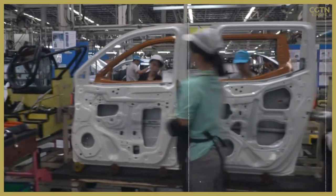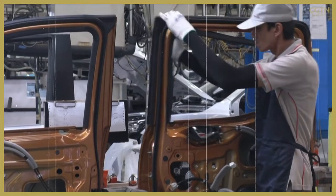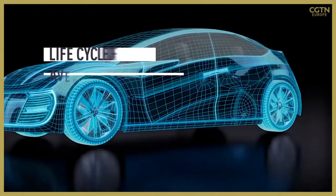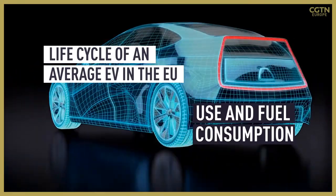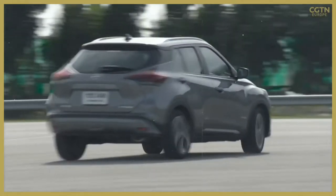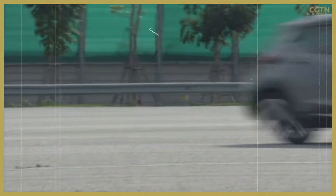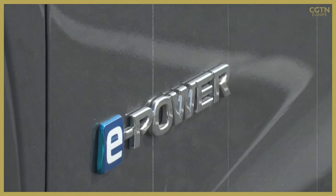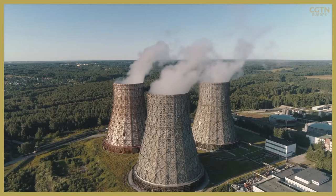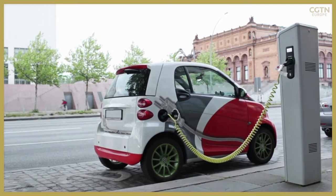Assembling the rest of the car involves a similar energy-intensive process on the assembly line to conventional petrol and diesel cars. Once an EV hits the road, unlike an internal combustion engine vehicle, it doesn't emit greenhouse gases or air pollutants through the exhaust — because it doesn't have one. However, emissions are produced from electricity generation in power plants, which is what an EV uses to refuel when plugged into a charging point.